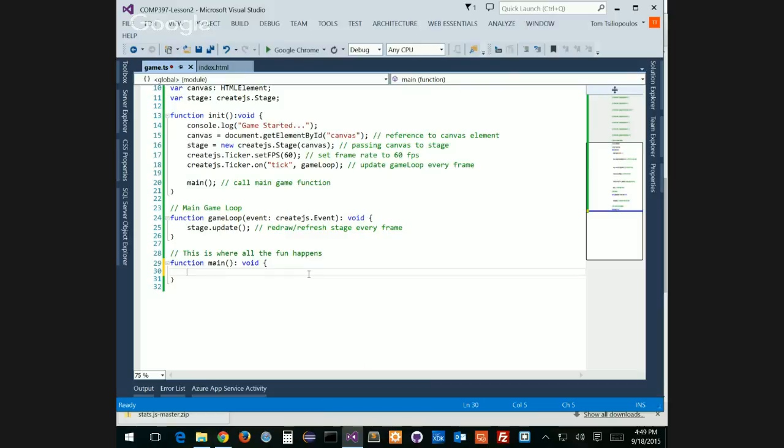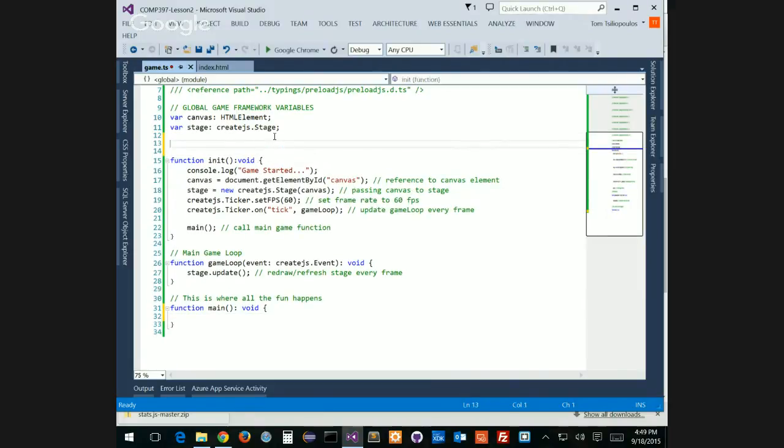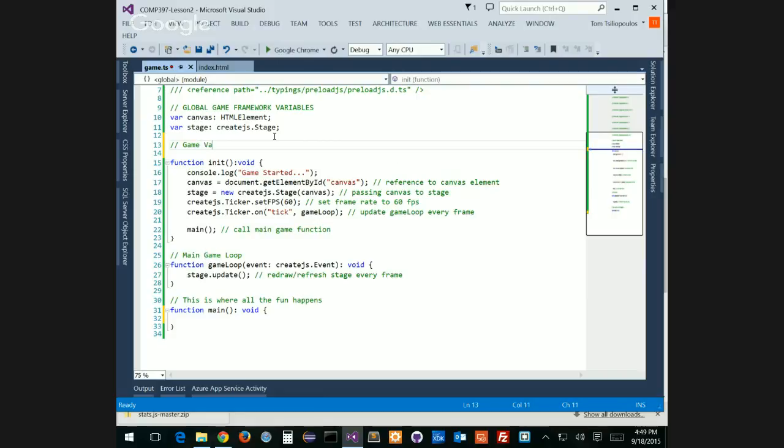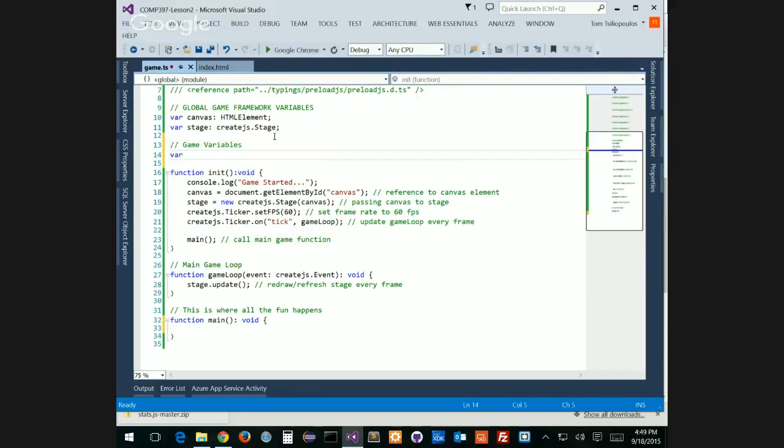Let us do our hello world again, right? So we need a function to do that, and I need an element to do that, some kind of variable. Here it is. This is our game variables up here. These are global too, right? And we're going to make a variable called hello label. Remember we did this last time, which is of type createjs.Text. We're just reserving some space for this in memory, right? And because we're making it global, it's available to all the functions inside of our little file here, right?